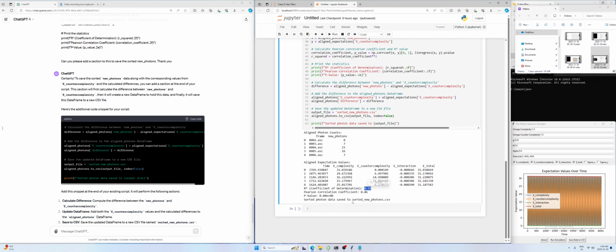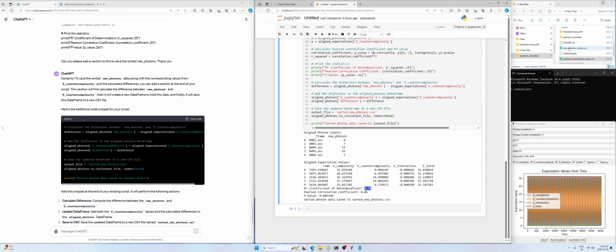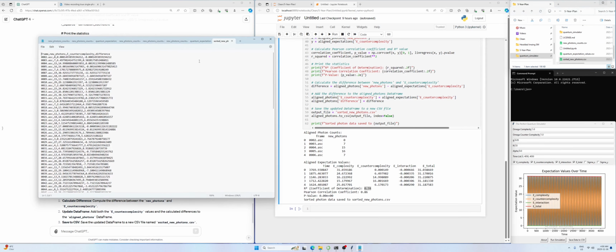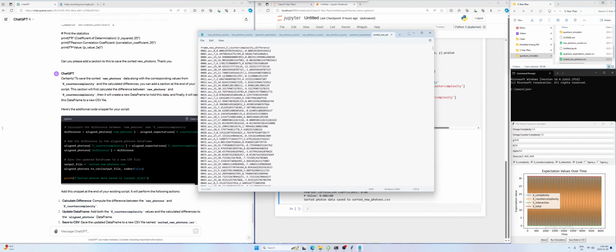Sorted photons. Okay, so new photon count. Yes. Let's open that up and take a look at the values. So we've got everything we need here. We've got counter complexity, we've got the difference, and we've got the sorted new photons.